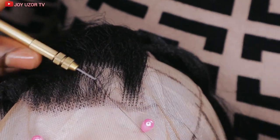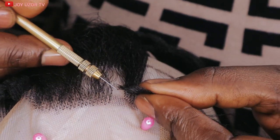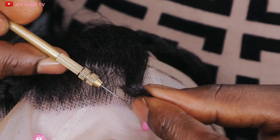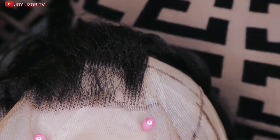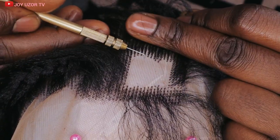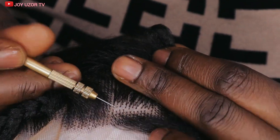For outlining the front, you don't really have to draw a line. Even when you are making a closure, you don't have to. You can count how many lines you want. At the end of everything, I did not even follow the drawn lines because they were not going straight. So I counted how many I wanted to ventilate. I started from the middle to one side, then from the middle again to the other side. After the first side, I counted how many lines were in one boss.